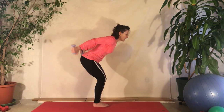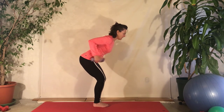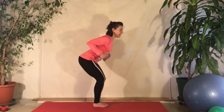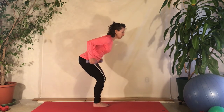Now just straighten out the arms and bring it back in and press out. And in. Legs are squeezing together. Bring it back in. Press out. And in. Draw those shoulder blades down your back like they're in your back pocket. We're pressing out, keeping the elbows lifted right where they're at. Squeezing your thighs together. Let's go four more here. And three. And two. And one.